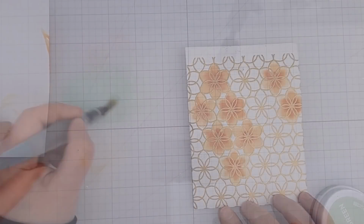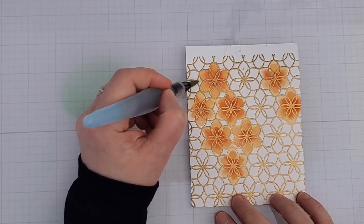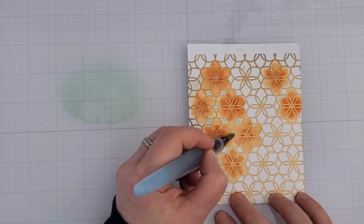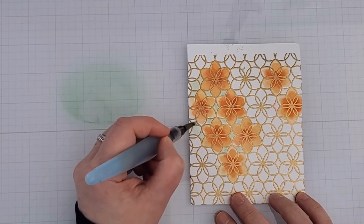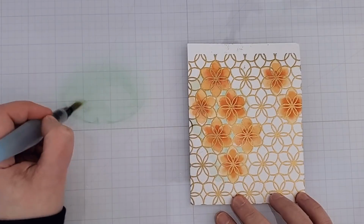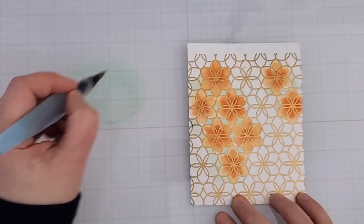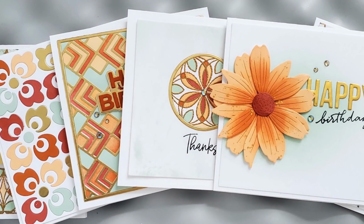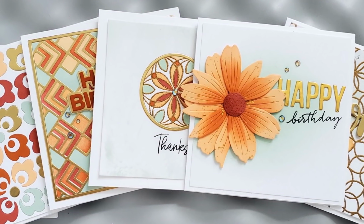Then I did the watercoloring with the wintergreen, creating some soft greenery around the flowers on my panel, again letting it fade out to white. I have to say that despite it not being my favorite when I started, and honestly, it probably still isn't my favorite on its own, I do think it added a welcome pop of cool to the other 3 warm colors in all of these card designs.